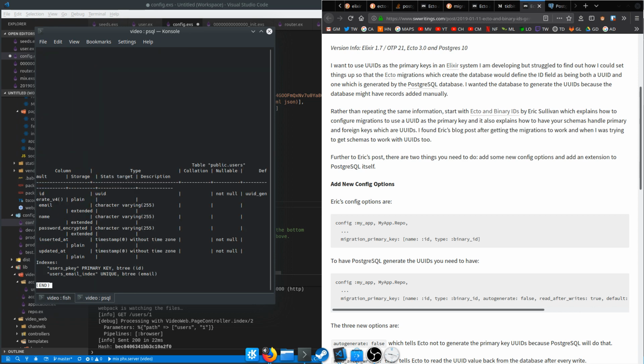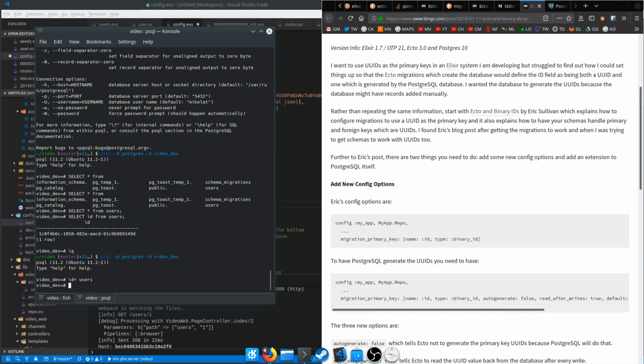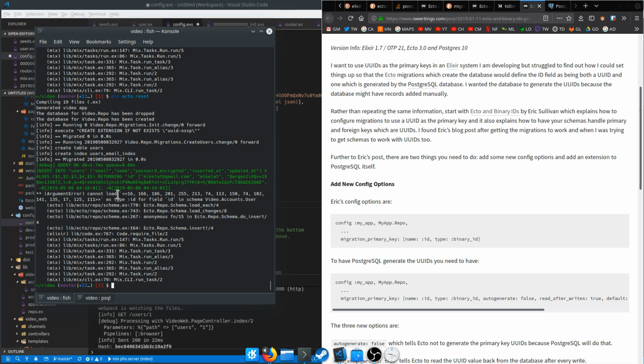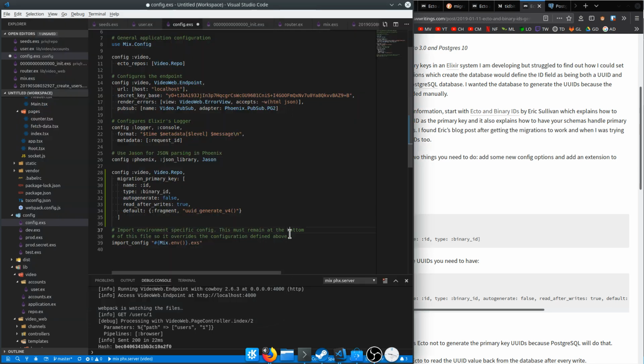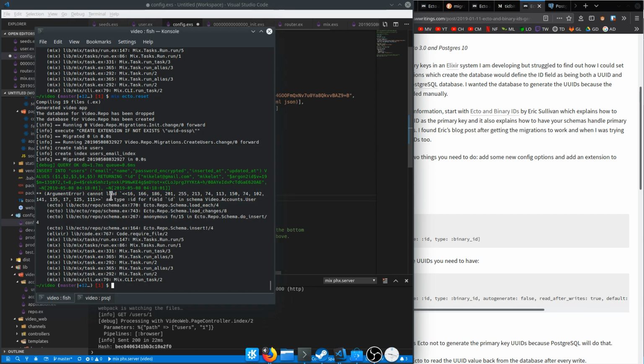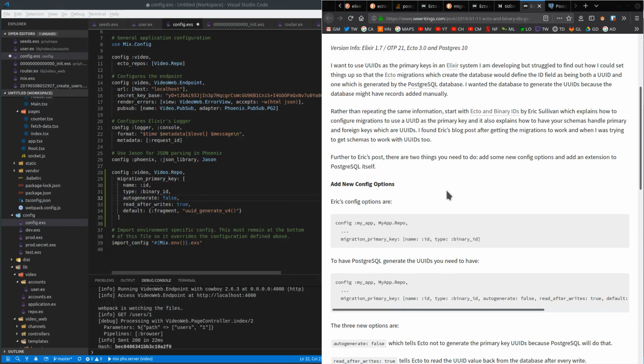So ID is UUID, not null. UUID generate for what? How is it not valid? I don't understand. I actually shouldn't be getting that error at all. I set it to auto generate false, right? Yeah. What?